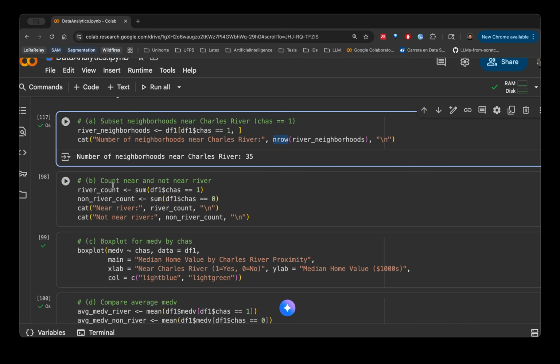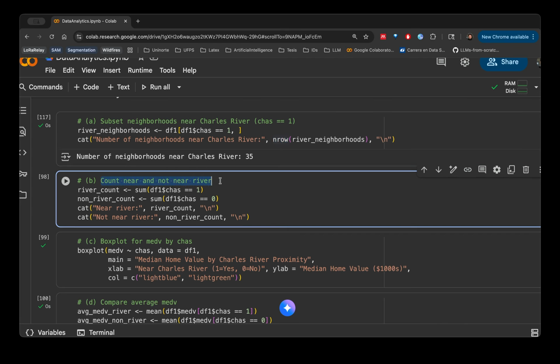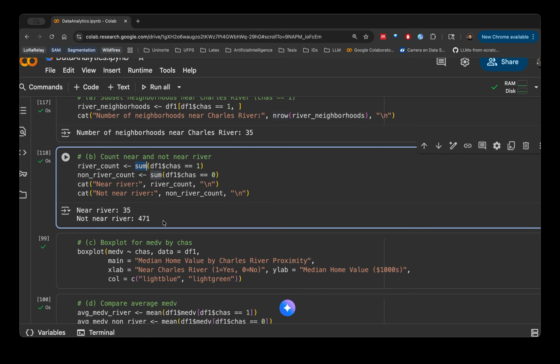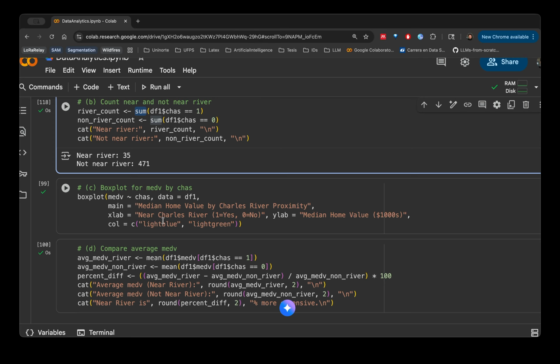Same thing if we want to count near and not near the river: we just filter our data set using the same variable. If this variable is equal to 1, that means the neighborhoods are near the Charles River, and if this chas variable is equal to 0, that means the opposite. At the end I'm just summing all those observations that meet those different conditions.